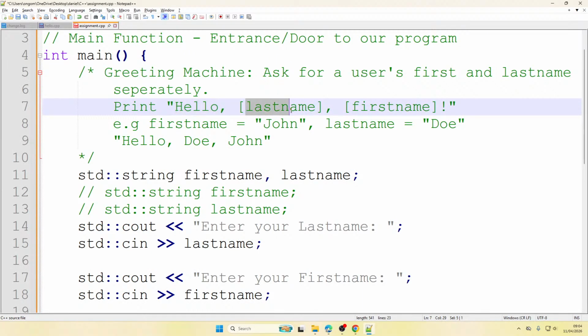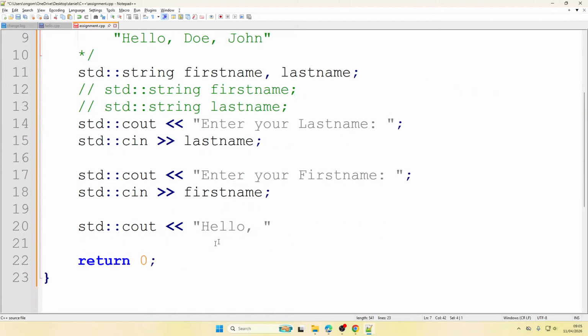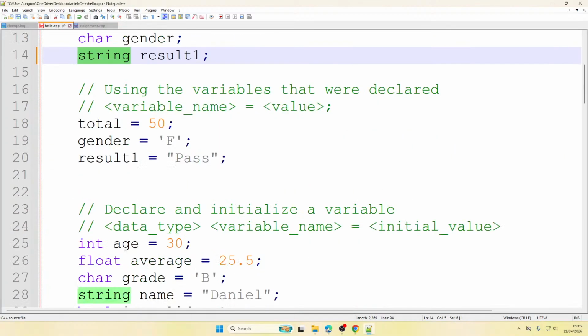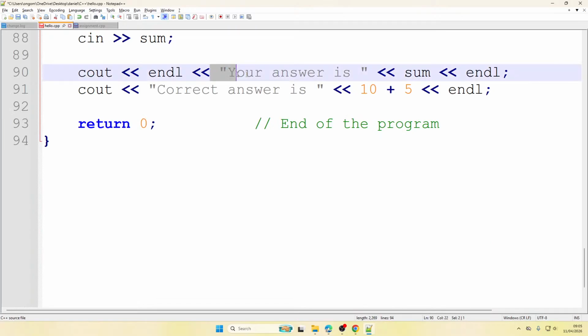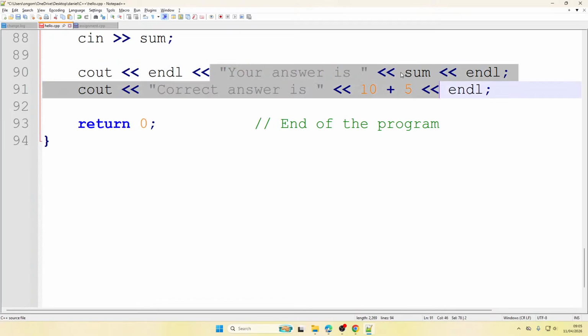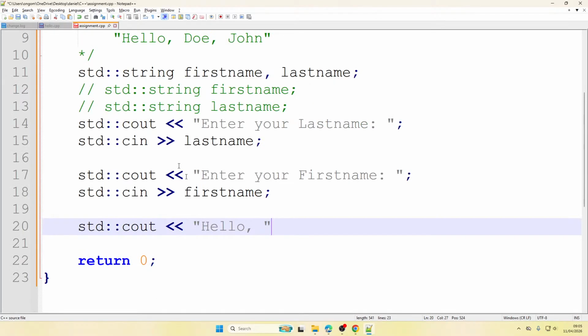Since our last name is now stored in a variable called last name and our first name is stored in a variable called first name, we're just going to display those. And if you remember, this is how we use a variable in our printout. So we just mention first the left angle bracket, because we're displaying on the screen.